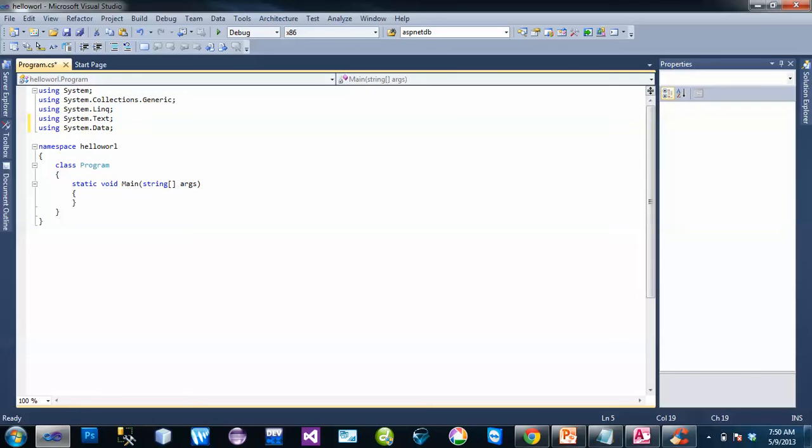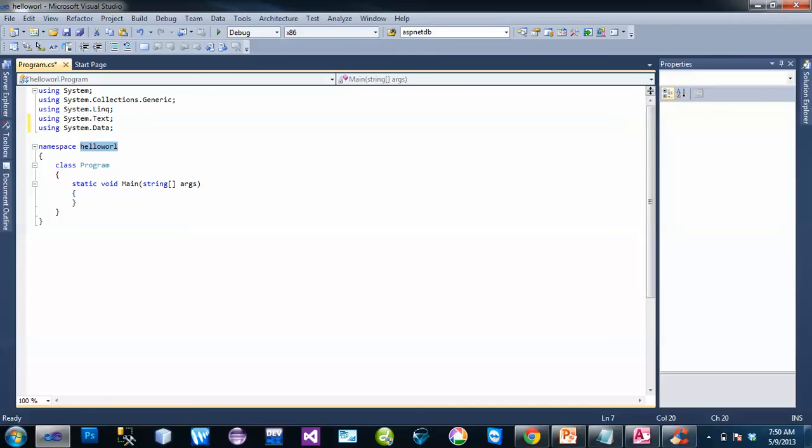Using this, we can reference the libraries, and by just writing using System.Data, I create a link to System.Data, and this program can use any subfunction or functionality of the data class. Coming to namespace, it is equal to packages in Java. A namespace is something like a collection of work.